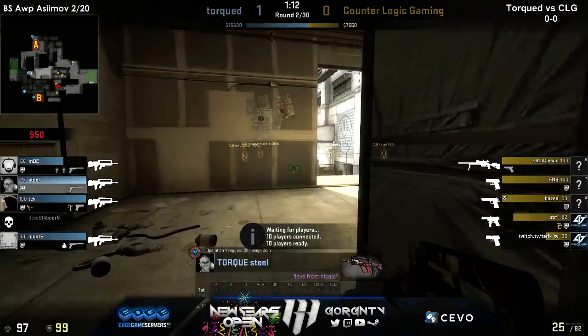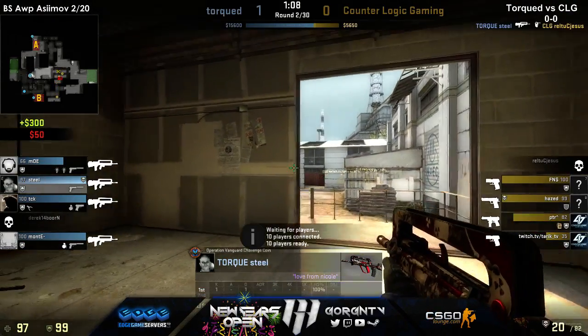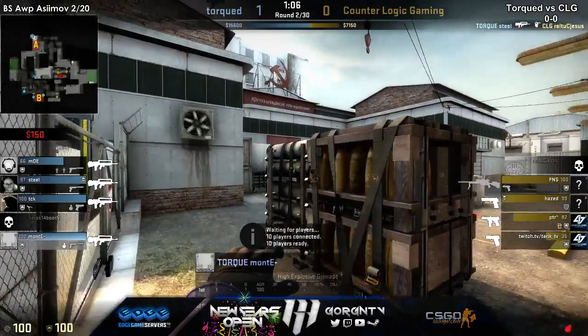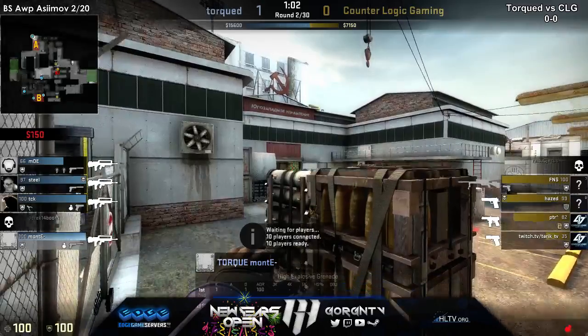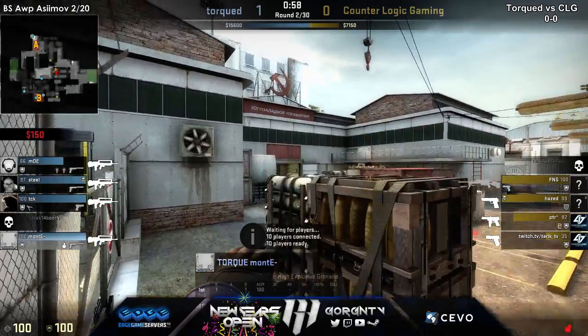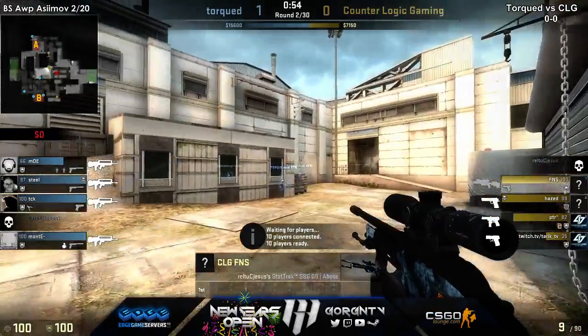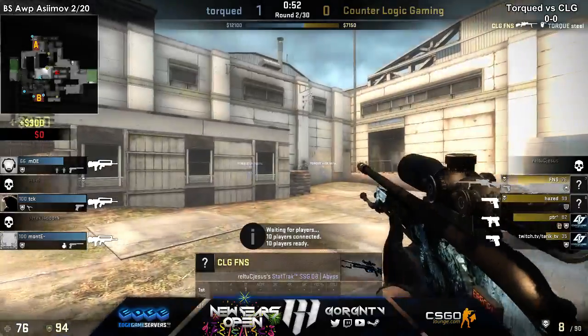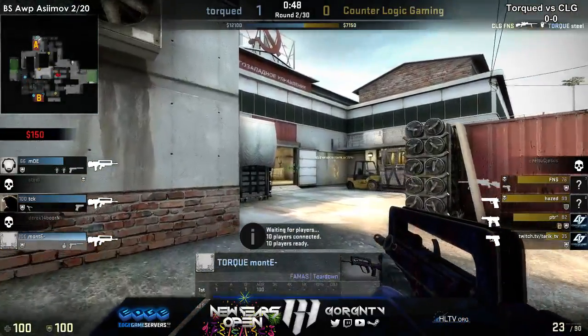But so it does start CLG off with the frag. Still inferior weaponry, and they do not recover that gun. Ooh, steal. Nice shot onto Cutler, though. So recovering is Torqued. And CLG, even on eco rounds, we're not seeing them do anything really crazy or brazen, out of the ordinary. They want to still move things slowly along and not run into Torque and give them another easy round. FNS finds the frag on the steal, though. Oh my God, CLG!